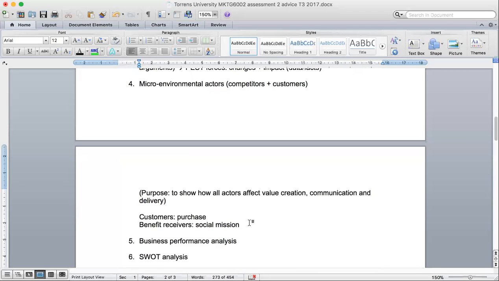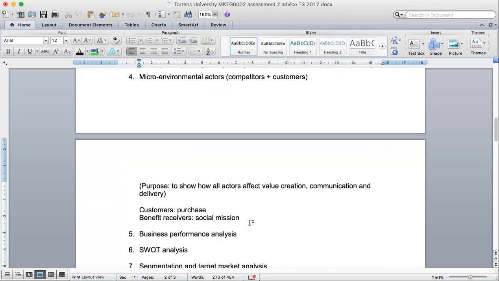Okay, in the case of, for instance, Thank You business, they make profit selling water. And now they have expanded the range into some other product categories such as body care, for instance. And do they make profit from those activities? Yes, they do make profit, and they put the money back to help battle poverty. Previously, they talked about water, clean water, access to clean water. Now they think about, okay, aside from that, what else can we do? Can we also battle poverty in the other parts of the planet, for instance? Okay, so here you talk about two different groups: the customers and also the benefit receivers, right, or the beneficiaries.